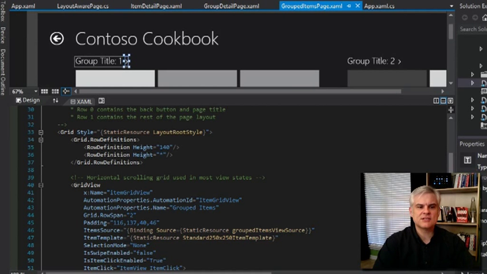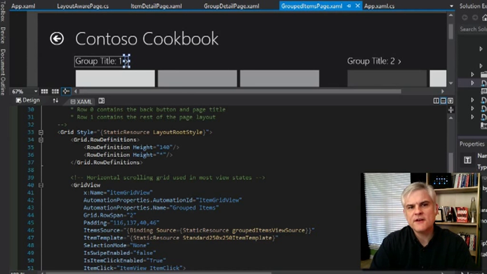Well, basically these curly braces and the information inside define binding expressions. And there are three or four main kinds of binding expressions that you're going to see. The first type is binding to dynamic data. In other words, to make a connection between some collection of data and where it will be displayed in the elements on the page. So in this case, we're binding to dynamic data, the Contoso cookbook data that's saved in a file and retrieved at runtime, and then dynamically data bound to the items and groupings of our grid view.